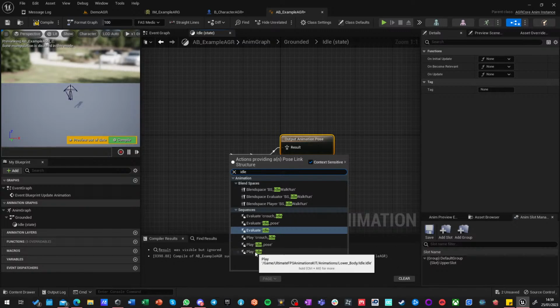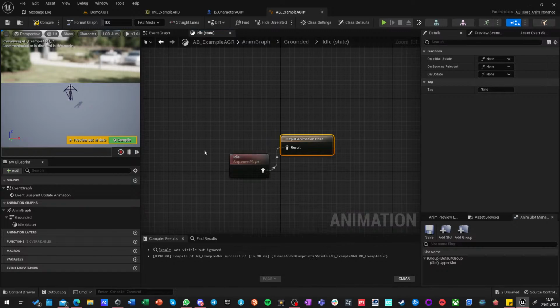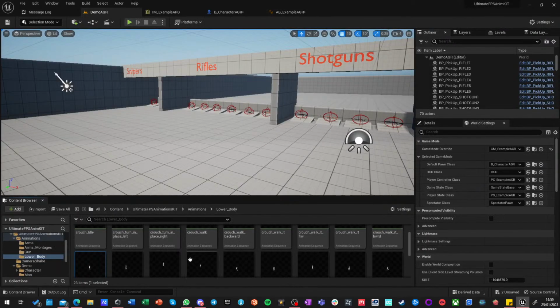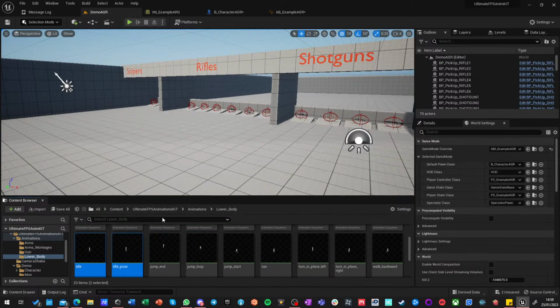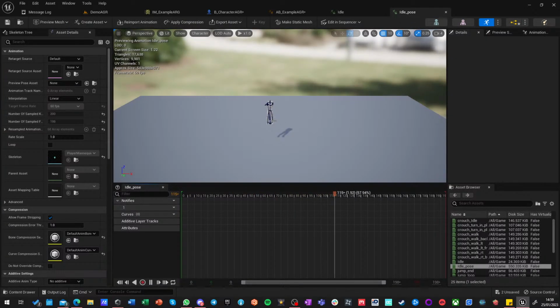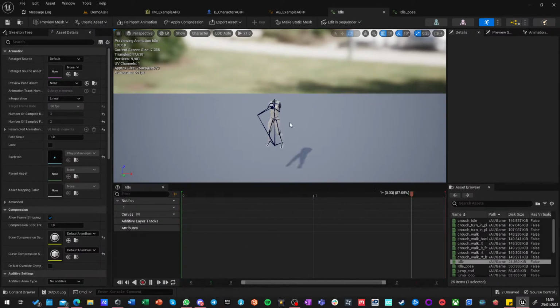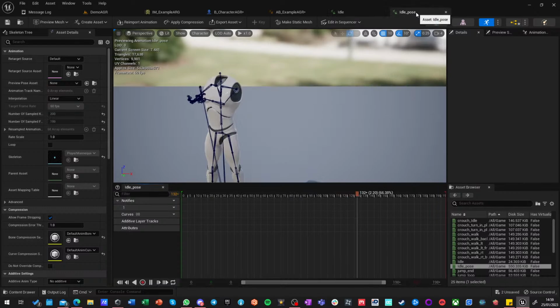What is the difference between idle and idle pose? Let's see. Let's open those two. So idle pose is super static. What's the difference?